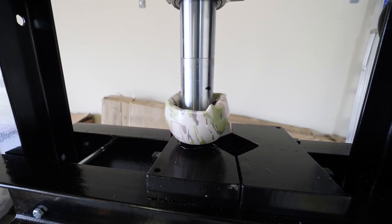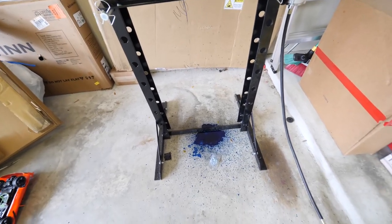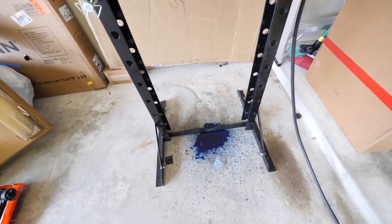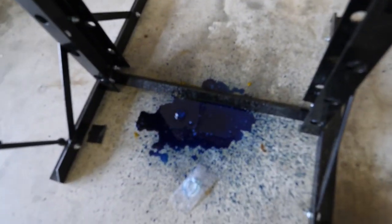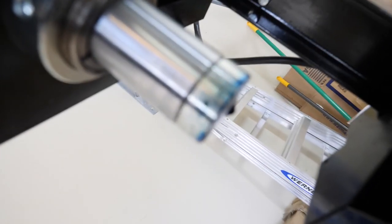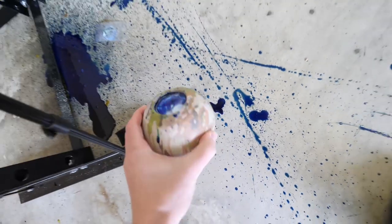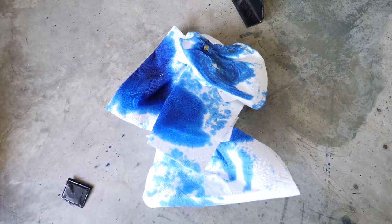Let's go ahead and release the pressure. Oh — it's leaking everywhere! Look, that is all the fluid from inside it. The eight ball is leaking like crazy — there is blue fluid all over the ground. I hope this stuff doesn't stain. I really don't know if it's just blue water. Oh my gosh, do I have a mess to clean up — the hydraulic press is kind of blue now. Ladies and gentlemen, that is what's inside a magic eight ball — just a bunch of blue. I feel like I just killed an alien or something.